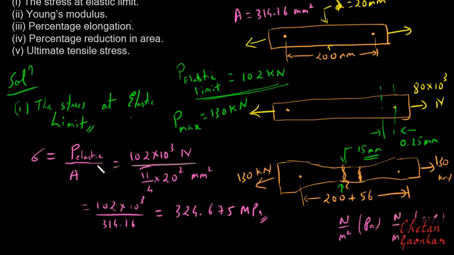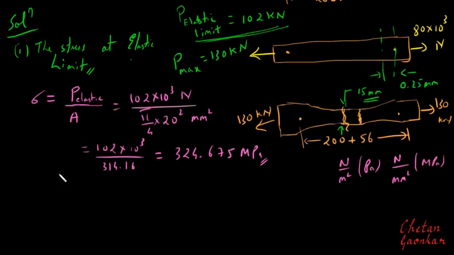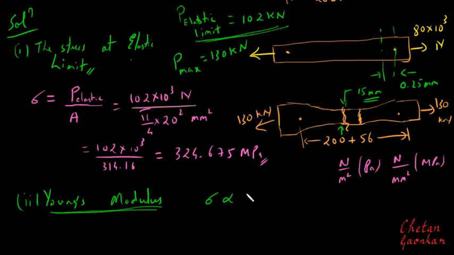Similarly we can find the second quantity now, that is Young's modulus. We also need to find Young's modulus, right? The moment someone asks us to calculate Young's modulus, the law which should come to our mind is Hooke's law, that is stress is proportional to strain within what? Within the elastic limit. So this relation will work only within the elastic limit, in this region, where sigma is equal to E times epsilon.